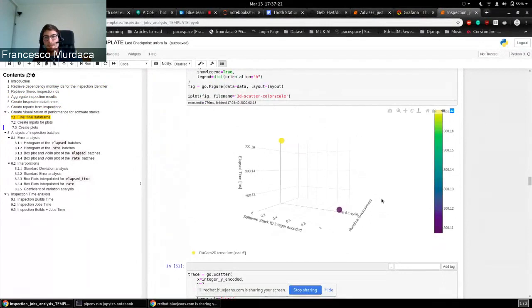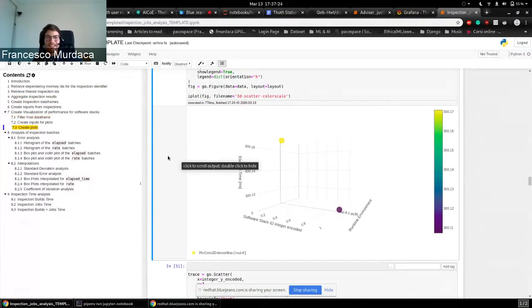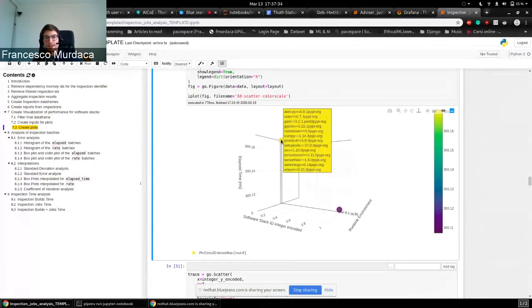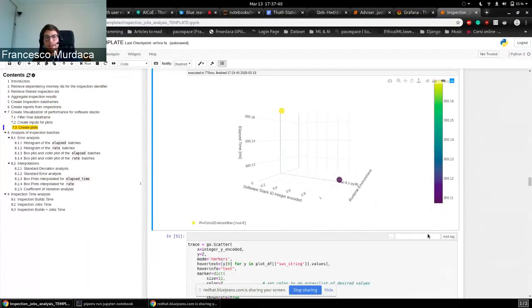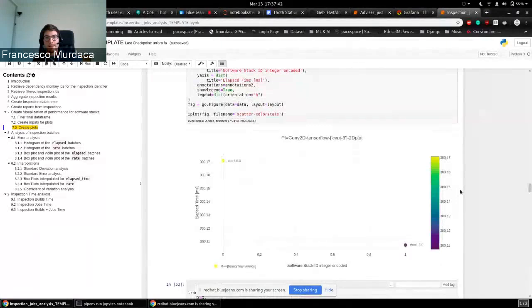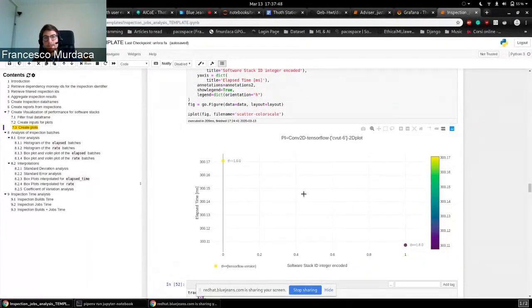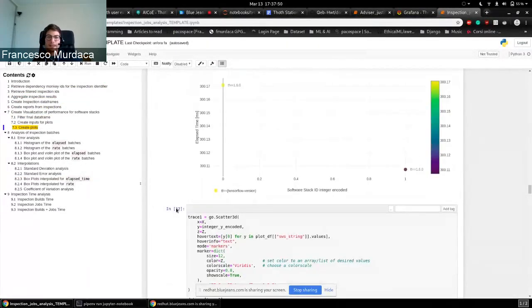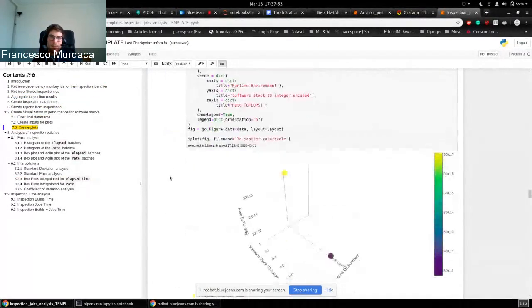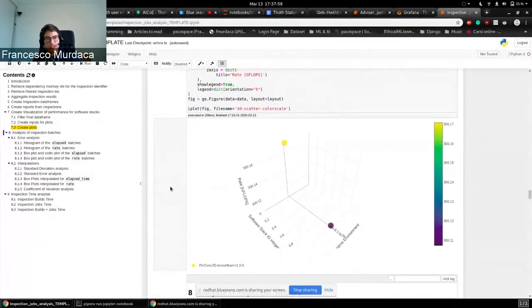I wish we had more, but again, sorry for the BlueJeans problem. These plots basically will show the difference in the software stacks. You can see the software stacks in here, and basically see the results with respect to the performance. This again is just focusing on the TensorFlow versions and the differences. Here there is not much difference, but hopefully with more analysis, we're going to see this difference more precisely.